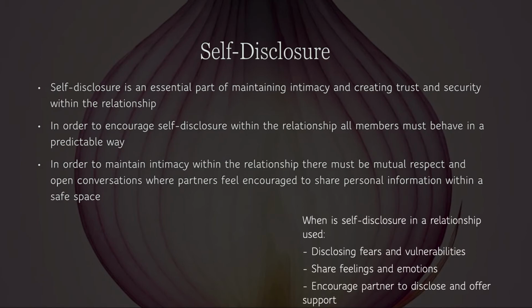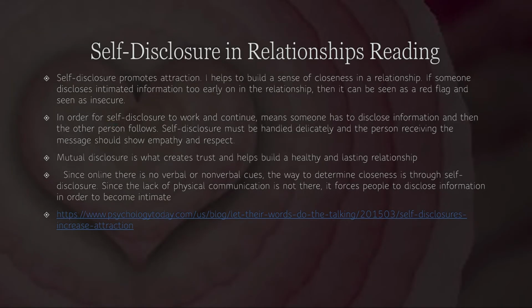And again, just feel like they can trust that other person. So typically, when this is used in a relationship, it is disclosing fears and vulnerabilities, sharing feelings and emotions, and their partner encourages them and supports them during this period. So for self-disclosure in a relationship, I did an additional reading which gave more in-depth information about this. So self-disclosure once again promotes attraction, so it's very important. It helps build a sense of closeness in a relationship.